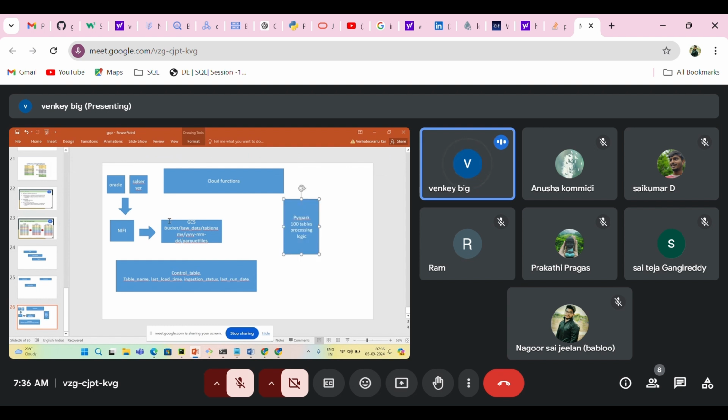You have 100 tables that are being ingested by NiFi from these two source systems.